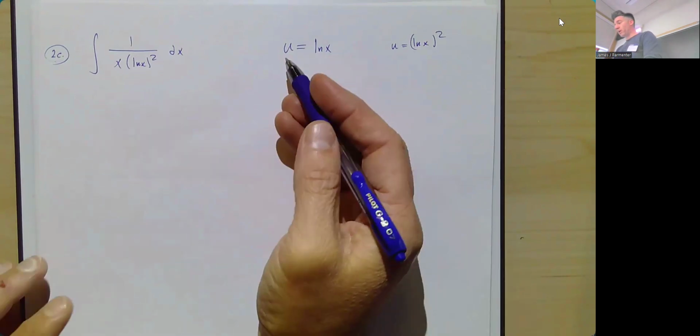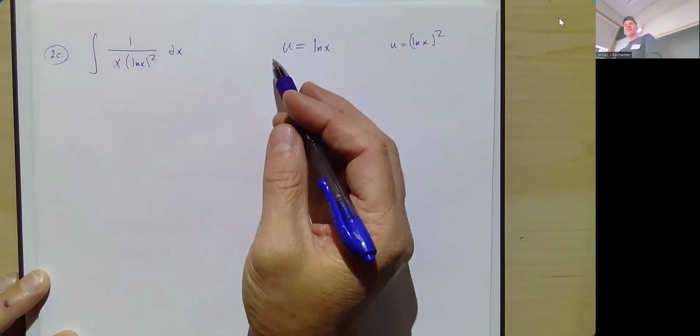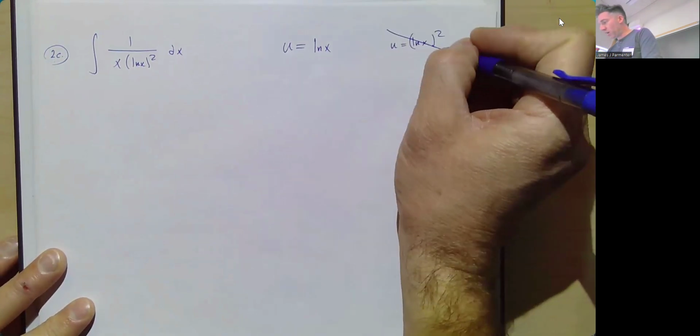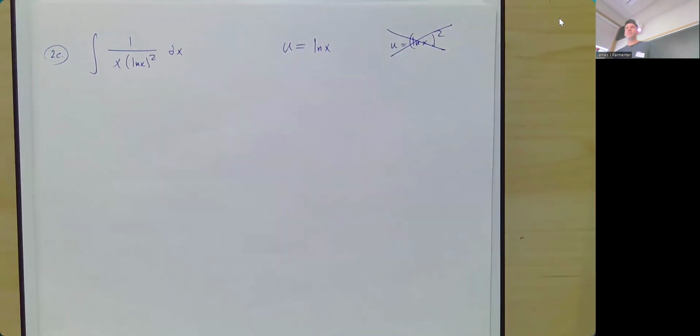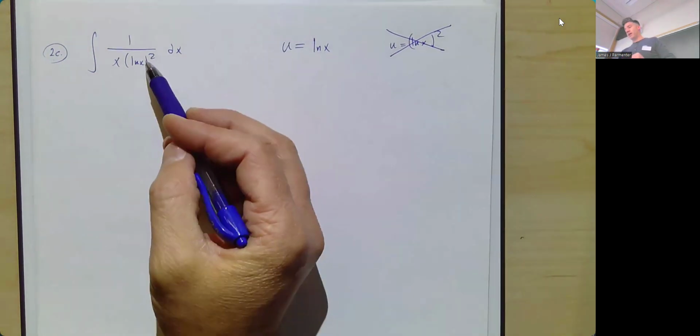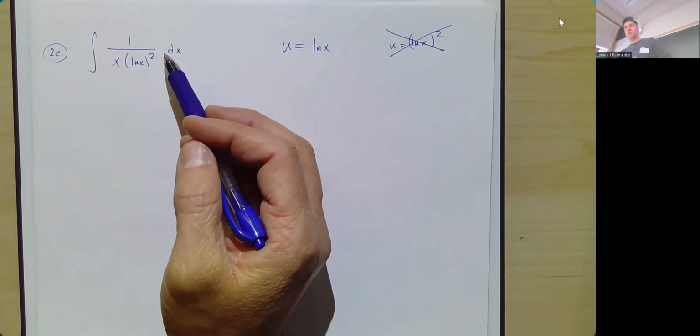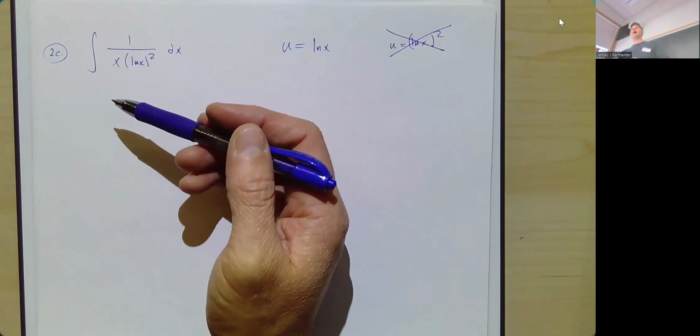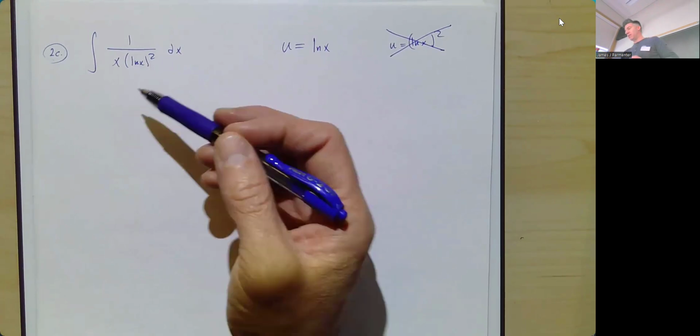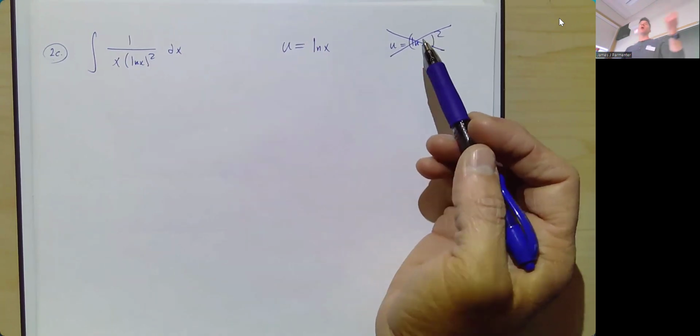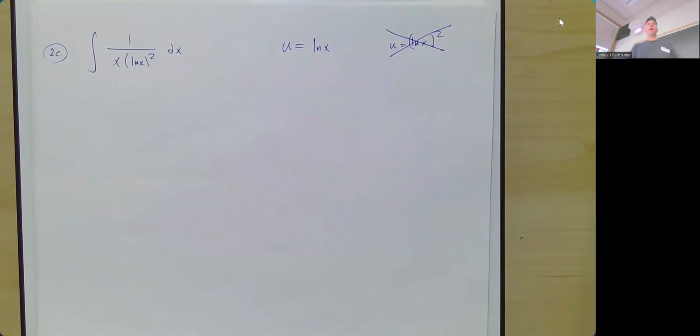There are two good reasons why this is maybe the better choice. The first reason is that the natural log of x is stuck inside of being squared, also in the denominator. But one could convincingly argue that the natural log of x squared is also stuck inside the denominator. So, okay, that argument doesn't hold a lot of water.